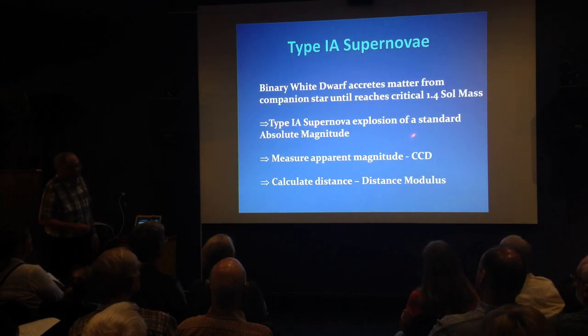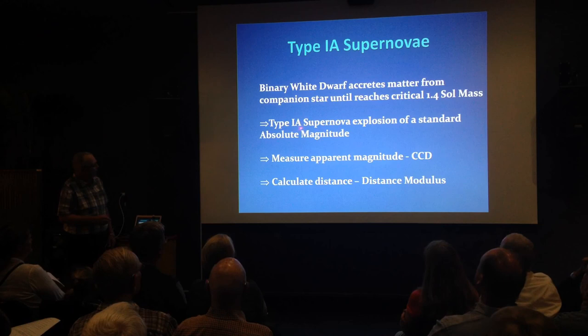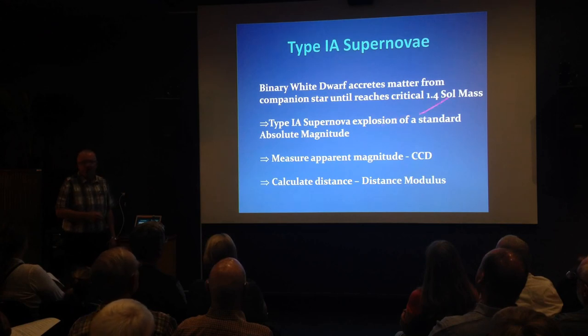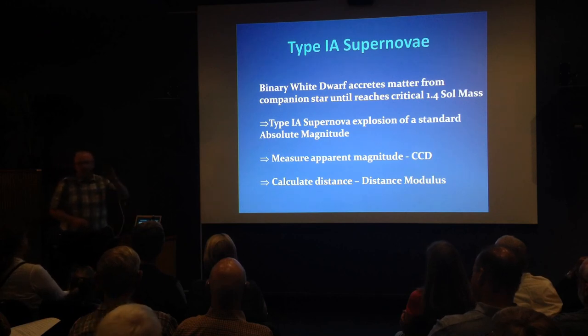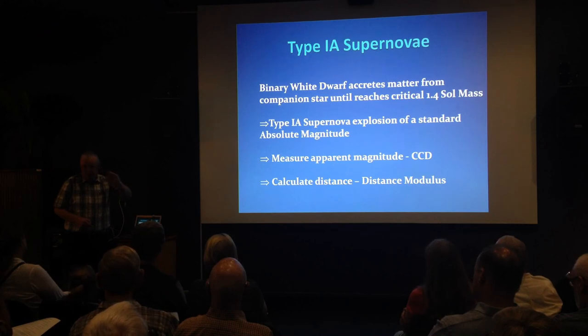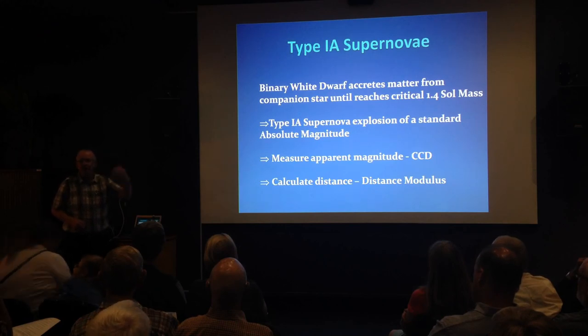So what happens when you see one of these 1A supernovae go off? And the other thing I should mention is it's a very standard explosion. It's not haphazard. It's not, oh, gee, that was a big explosion. Gosh, I wonder how bright that was. That must have been a big one. No. That is exact physics. The exact mass is roughly about 1.4 solar masses. The explosion is very predictable, and the intensity of the explosion is very predictable.